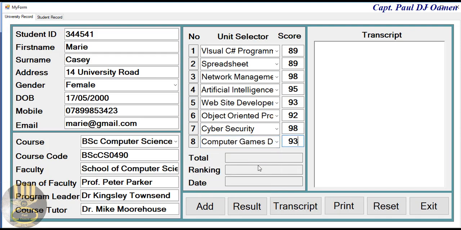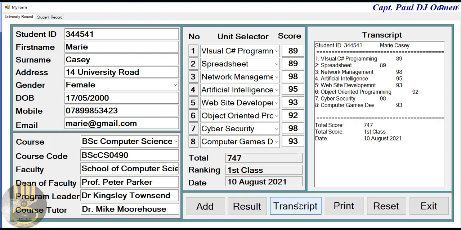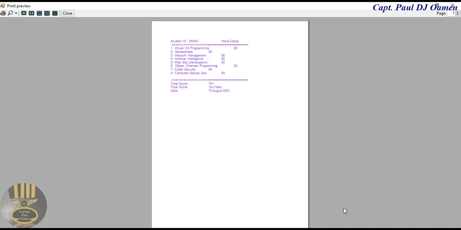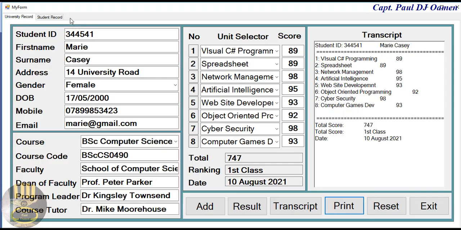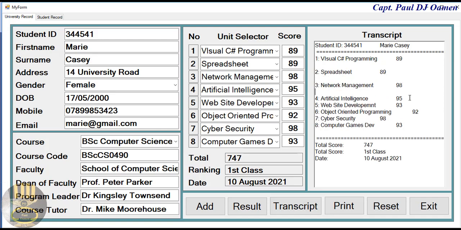Very good. So all we then need to do for Marie Casey is check out the result. First class, transcript, and if we intend to print, click on print. There, close that. Right, so guys, I am just going to tidy this up because we seem to have a lot of room.